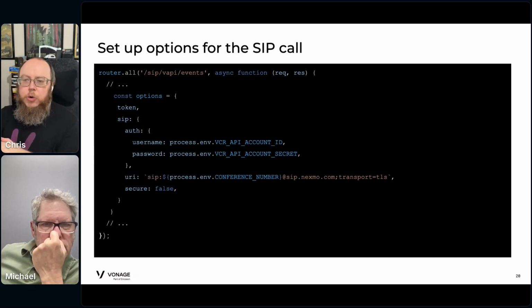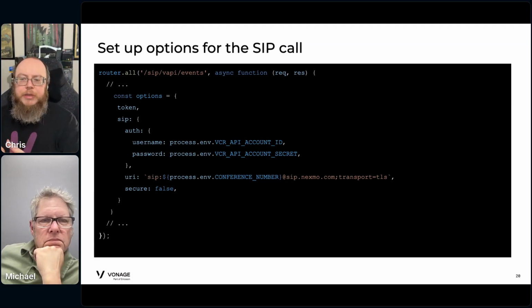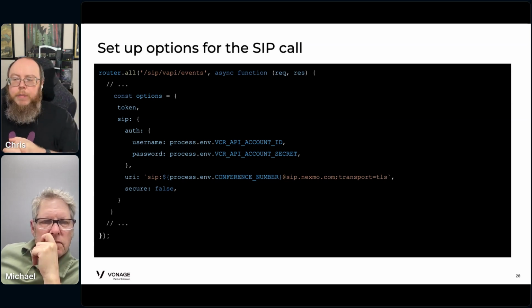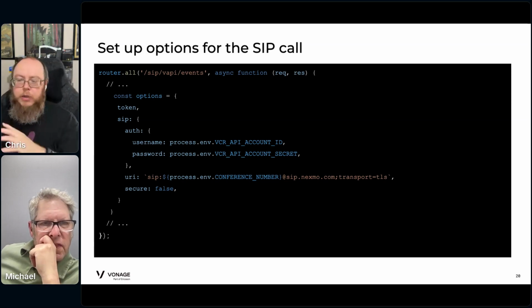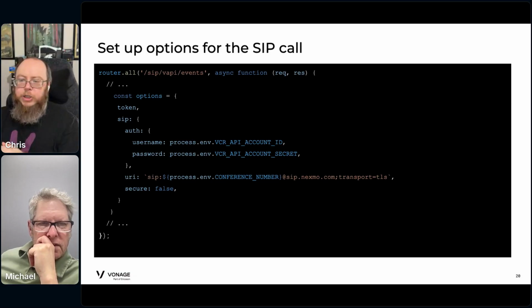So we take that client connection token, which is going to connect to the video session. We set up some SIP authorization. This does require your Vonage account ID and secret, which, if you're coming from the OpenTok side, are a little bit different things. So the master account key and secret for Vonage.